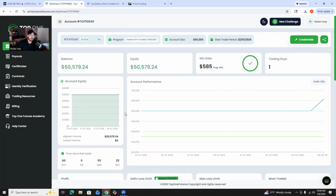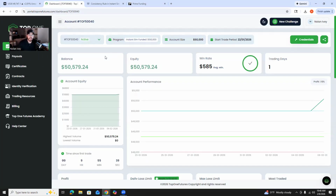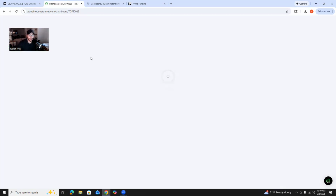I have to figure out if I now want to double that account to then get a payout, or I can just focus on these two. So probably most of the time I'm just going to focus on these two. Okay, so I need 3K on both of these accounts to be able to get a payout, and once that happens, I'll be able to withdraw 2,500 from each account. So that's 5 grand.